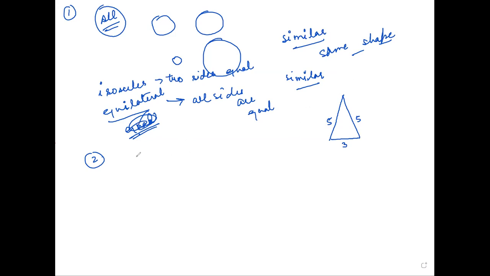Okay, I start with non-similar. Tell me two non-similar figures. Okay, what is the definition of similarity? Same shape, right? Yeah. And if the shape is not the same, then non-similar. So can you give me an example? When the angle... Different shapes. You mean you have to choose different shapes now, right? Yeah. So you can take one circle and one square, isn't it? Yeah. So this is one example.